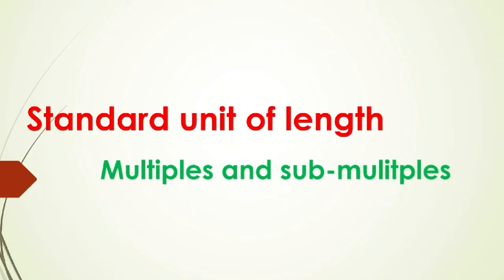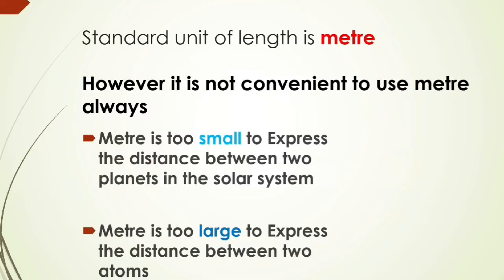Hello students, our next topic of discussion is a standard unit of length and its multiples and submultiples. Also, we are going to discuss why these multiples and submultiples are required. We all know the standard unit of length is meter, that is the SI unit of course, but we cannot express all the quantities in meter. For example, meter is too small to express the distance between two planets in the solar system.